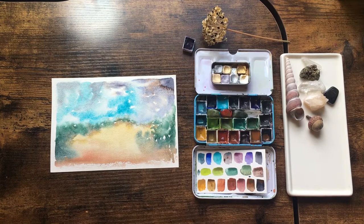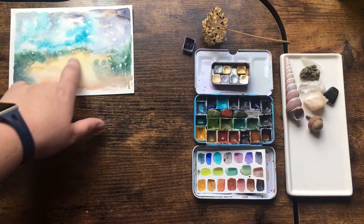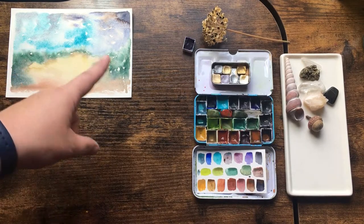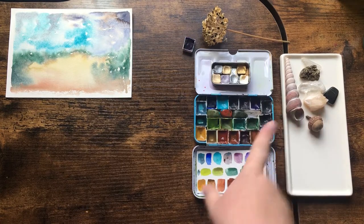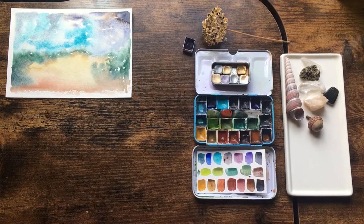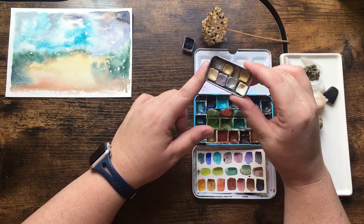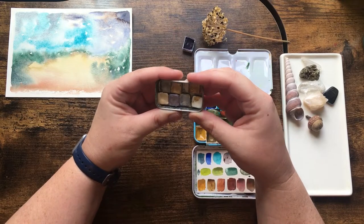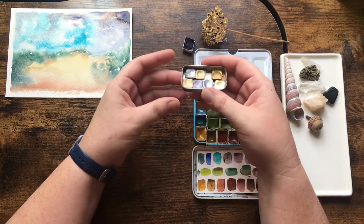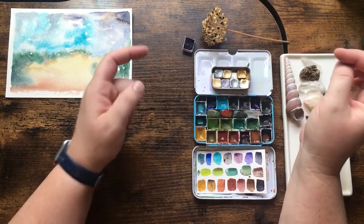Now it's mostly dry, and you can see how we've got more of a sense of depth with the darker color in the foreground receding into the tree line and a super dramatic sky from the different colors. I love this palette — I'm very happy with it and I will share all the different paints below so you can make it yourself. By the way, these paints are made by Stoneworks Mill, which is an artisan handmade watercolor manufacturer in the United States. They make amazing paints — not just metallics and glitters but all kinds of different paint — and they recently started manufacturing again after a little break.